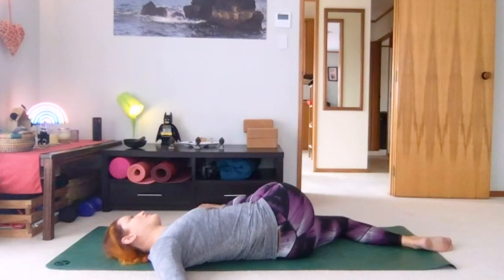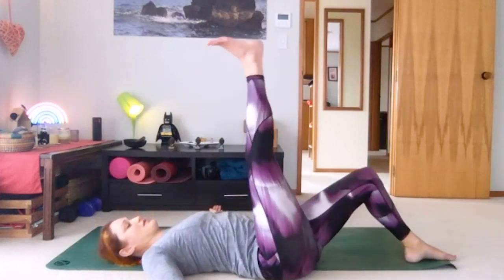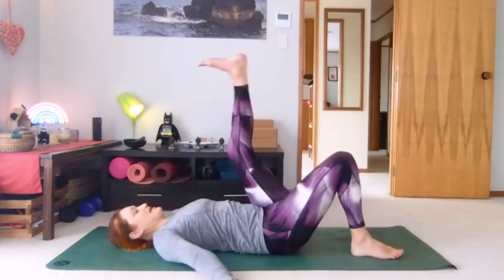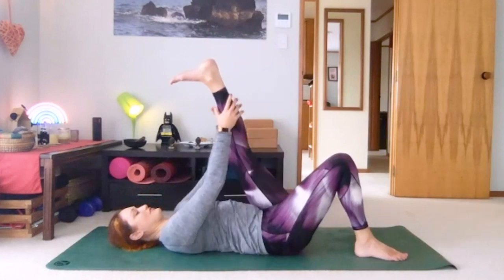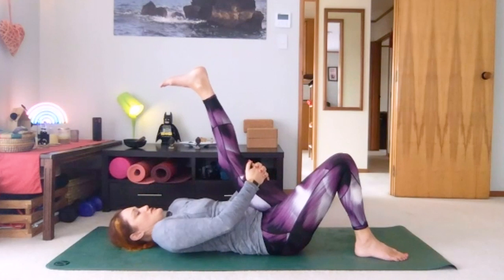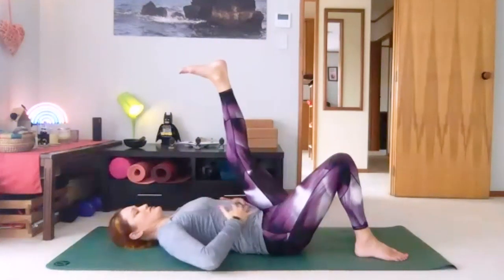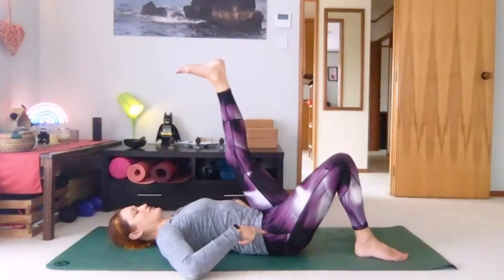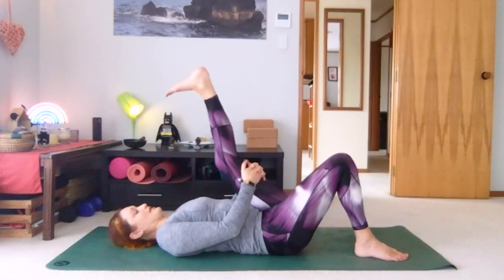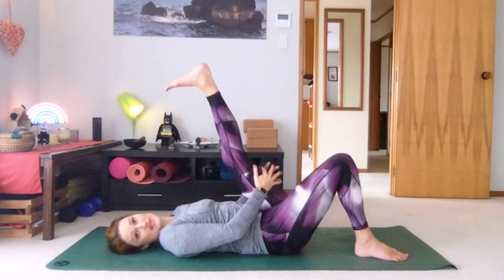Slowly roll back through centre — the top leg is long, keep it straight as you lift it up. Switch to the other side. Left leg comes high, hold wherever you feel comfortable — down lower or up high. Shoulders drop away, we're not using any effort from the upper body. We are strong through the torso, anchored through the hips. It might feel good to make the lifted leg a bit stronger to feel a deeper stretch.